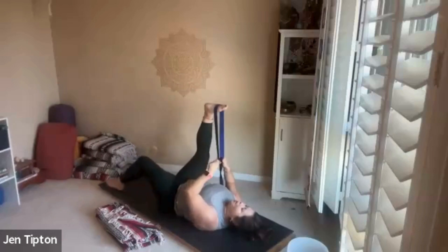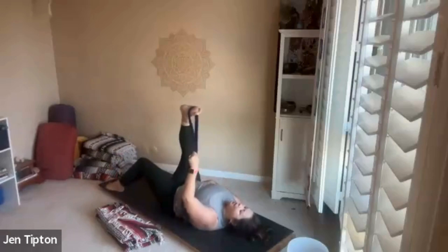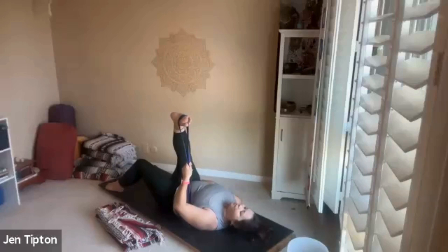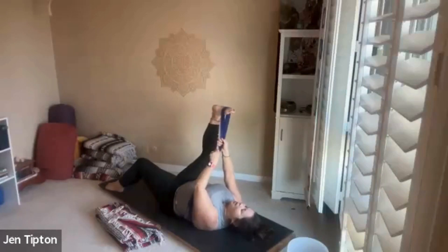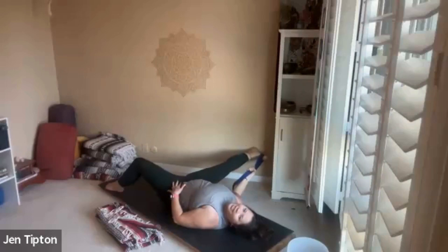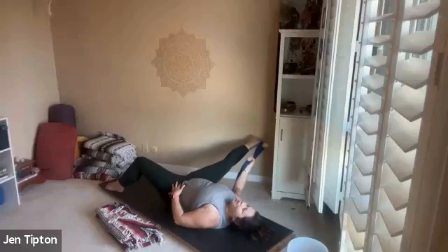You can go the other way too. From here take the right leg a few inches to the left — not all the way down, just a few inches — so you feel the outside of the leg stretching, the outer hip and the outside of the thigh. Breathe here. Gently bend the knee just enough to safely come back to center, then take that right leg out to the right — keeping the hips down — feeling that nice inner thigh stretch. Breathe and come back up.